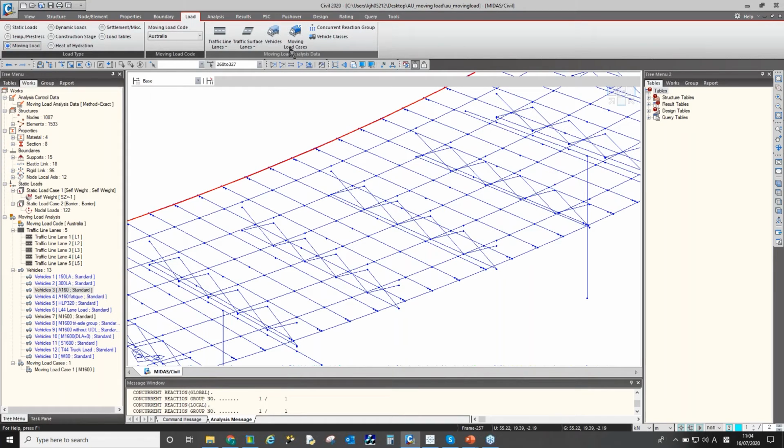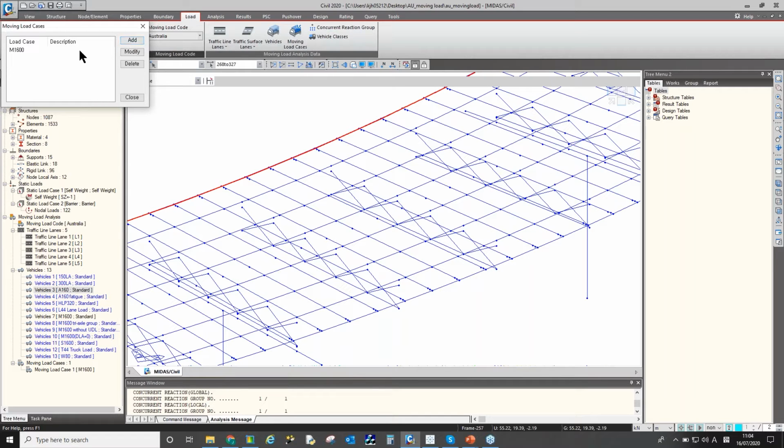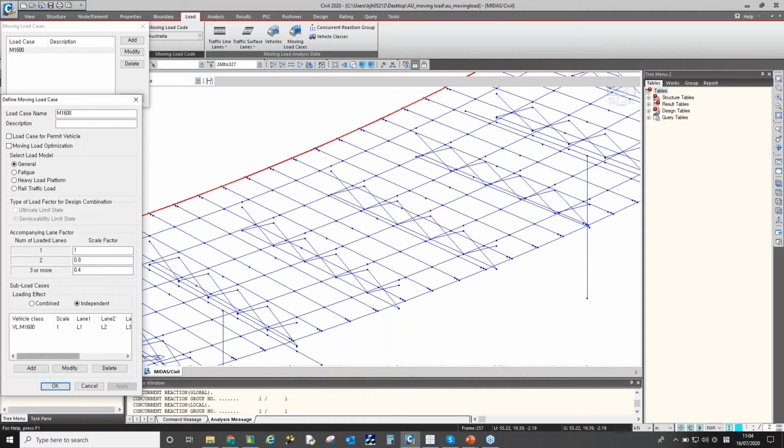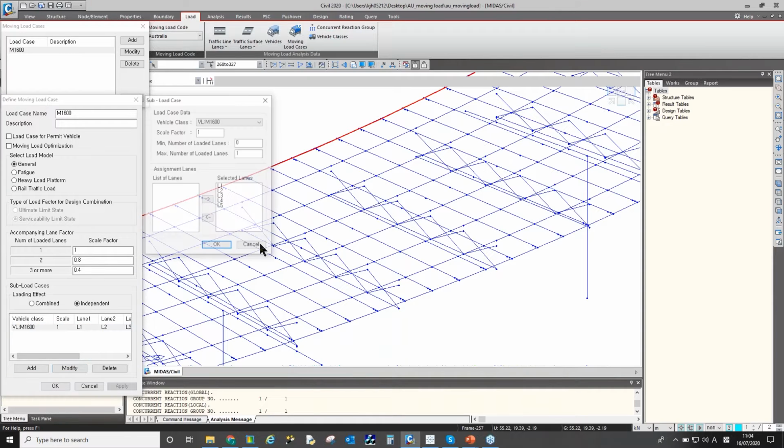And lastly, in the last step, we can decide which vehicle applies to which lanes, and the number of loaded lanes. If we input 5 here, then the M1600 will be applied to all of these lanes.